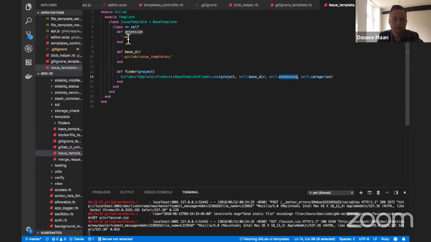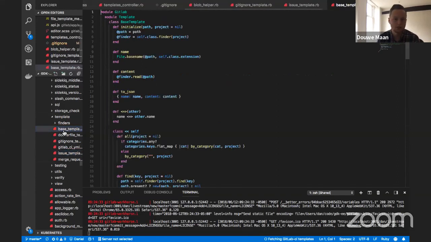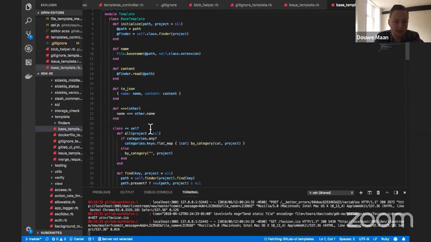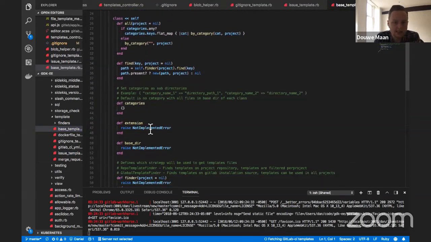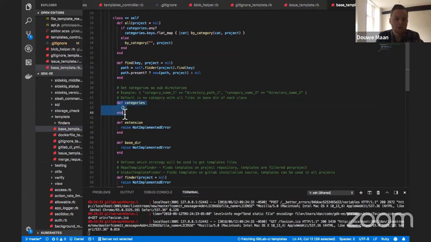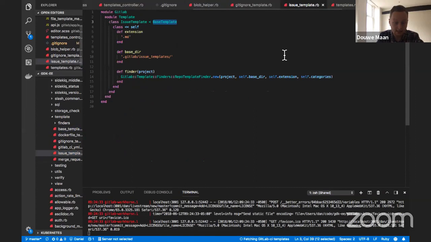And then self.categories that you see on line 14, as you can see in this file, categories is not overridden, so this just refers to the super implementation, the base template implementation of categories, which I know returns just an empty hash, a single hash that doesn't actually have any keys inside it. So you can see categories in line 42, exactly. Cool. So if there's no categories at all, then it will just take all of the files from that, in this case, .gitlab/issue templates directory, and list them without any category headings.